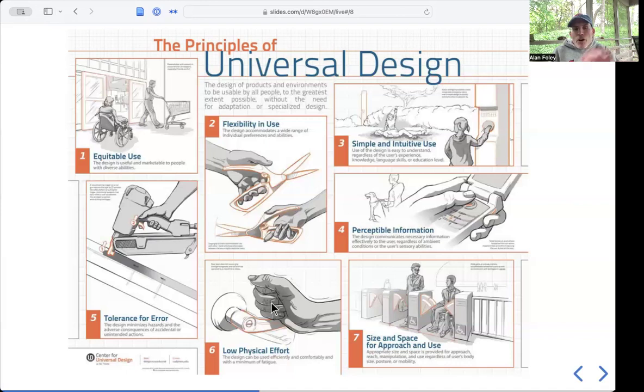But these are all examples in this little poster here of universal design in the built environment. But if you, again, read through these, and they're all also in the readings, mentioned the readings for today, you can also just be thinking about a lot of these things in terms of what would this look like in a learning environment, if that is your interest.